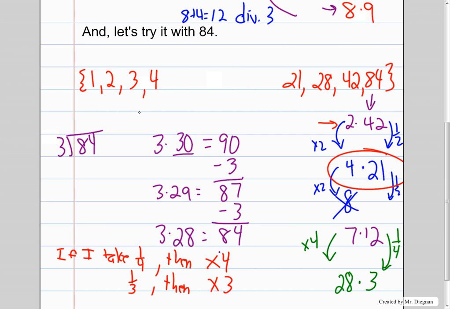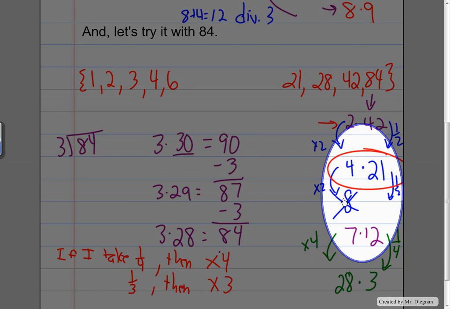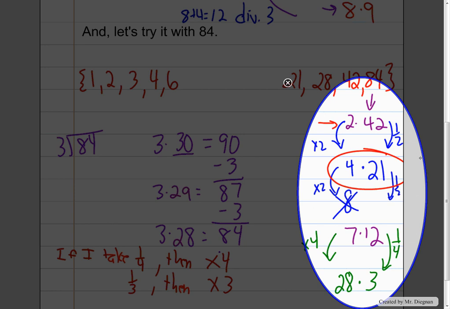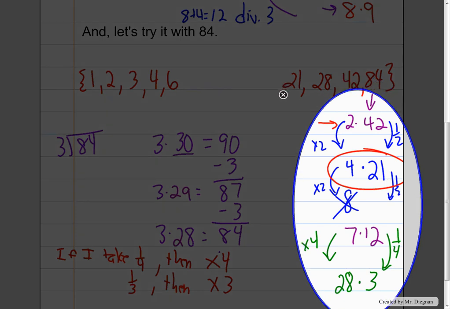All right, now, we need to look for, is there another fact somewhere that will help us to figure out 6? We know 6 has to work. Is there anything over here? Look in here. Is there anything that we have here? Let me make that a little bigger. Is there anything in this circle that can help us to figure out the 6? There's actually 2 of them, I see. What will help us to figure out the 6? Lenny.